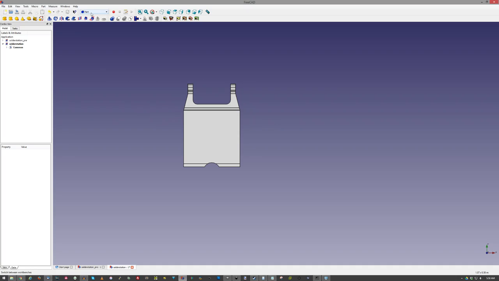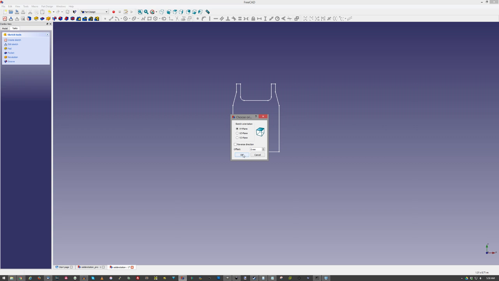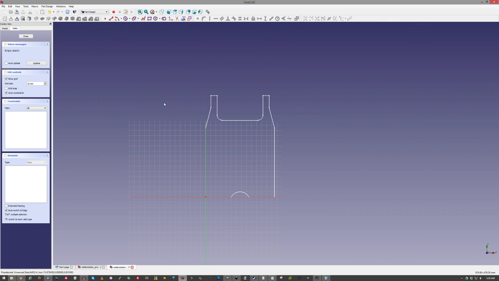I am going to go ahead and mark some cutouts here on our design. So we'll go back to part design, and we're going to do another XY plane. Now this is going to be for just a few little holes and cutouts here, mainly for the switch, the hex nut, and of course the fan holes as well.